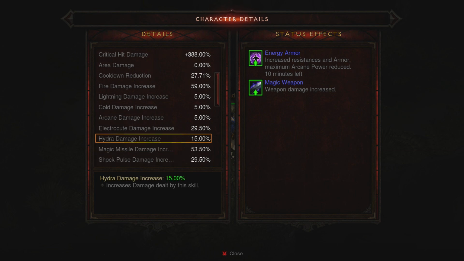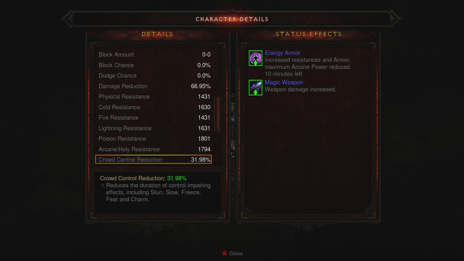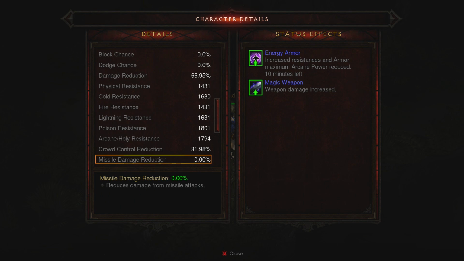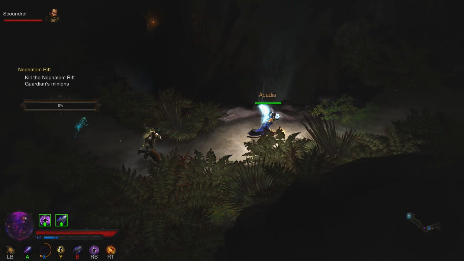Also of importance, like I said, I have the Hydra damage bonus. It only comes into play in multiplayer, when having an extra person in. But my magic missile damage bonus is 53%. So I'm doing that on top of the fire damage bonus. It just makes that such a strong attack. And yeah, there's some defensive stuff. You can take a look. See, my resists are already pretty high. So it works out pretty well.